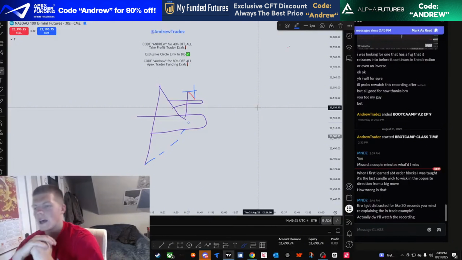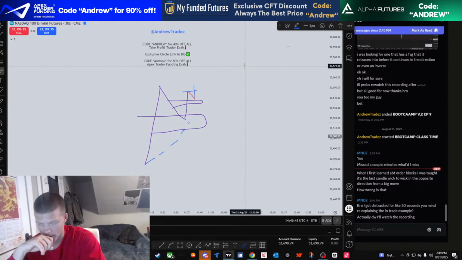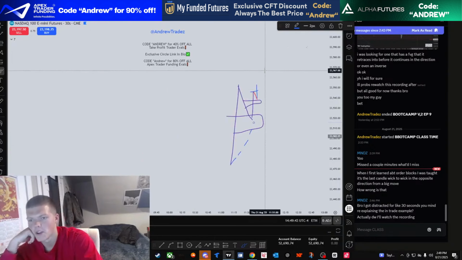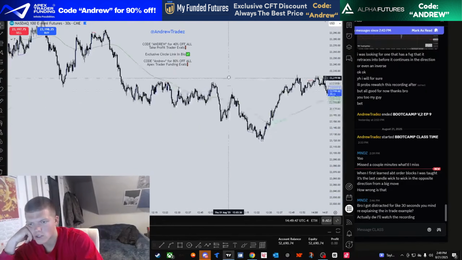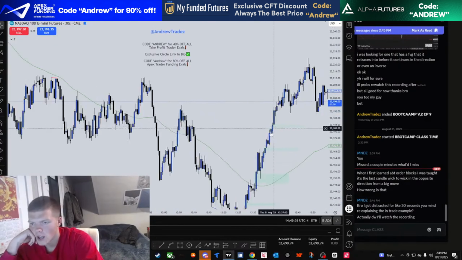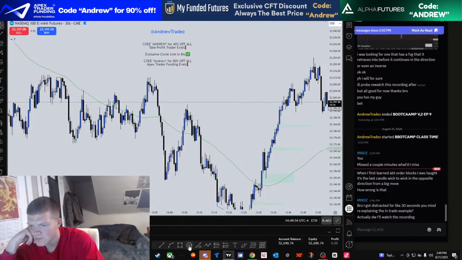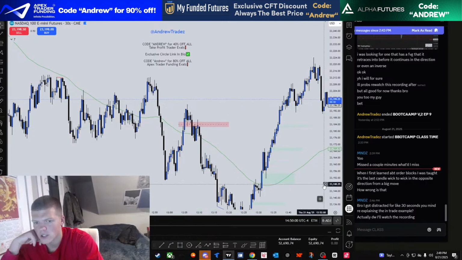You want to wait for as many confluences as possible, and this is quite literally maxing out all the max confluences you could possibly have, and that's how you can use it in trades. So, for example, let's find something here. Okay, perfect, right? What do we have here? It's kind of small, right? But this just goes to show I can spot my setup within literally seconds just looking at the chart.